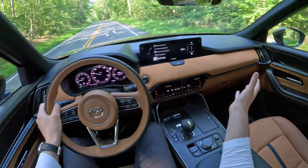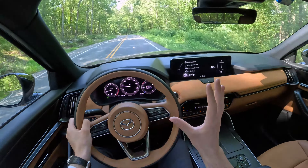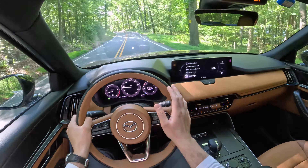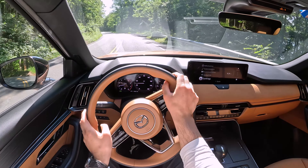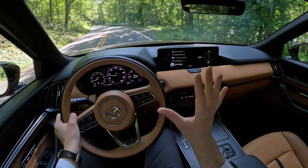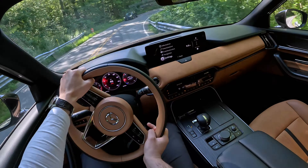Besides that, the cabin is a great place to be — it's high quality. I'd risk comparing it to the Lexus RX/TX or Acura MDX; it's really great. From a mainstream brand that aspires to be premium, Mazda did a phenomenal job. It doesn't feel cheap whatsoever. You get high-quality plastics, nice suede, and the upper dashboard is soft-touch material with no squeak. Everything is well put together and solid. However, for a car that wants to be a little sporty, the seats offer no lateral support. They're comfortable, but I wish there were more bolsters — when we go around corners I slide everywhere and have to use the dead pedal to stay in place. I hope they improve the seats.